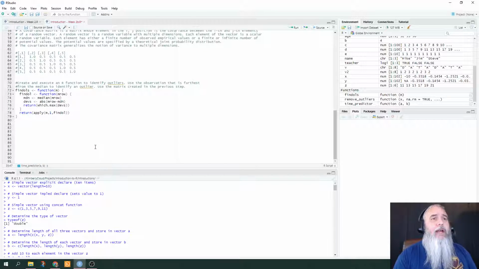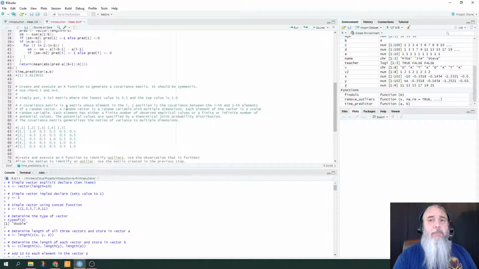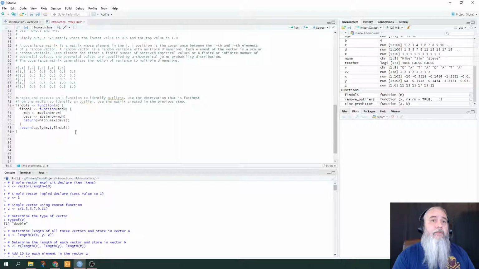Finally, the find outliers. There's an almost endless number of ways that you can solve for this one. The book also uses this findOLs and then findOL. So it's using a recursive function that calls itself in order to come back and generate this. So this is one way. If you use this, same caveat that we've got up here with the time predictor: note where you've got it from, and also tell me line by line what each of those statements is doing. Why do you have that?